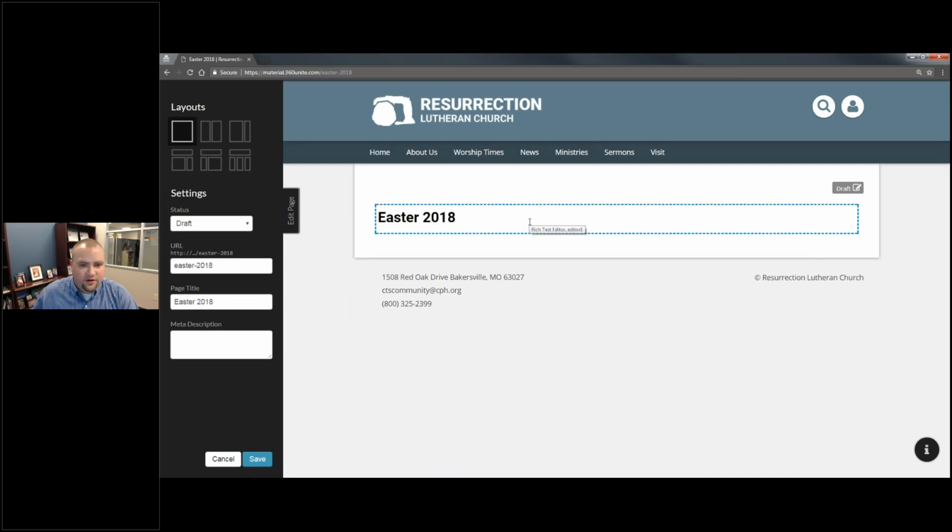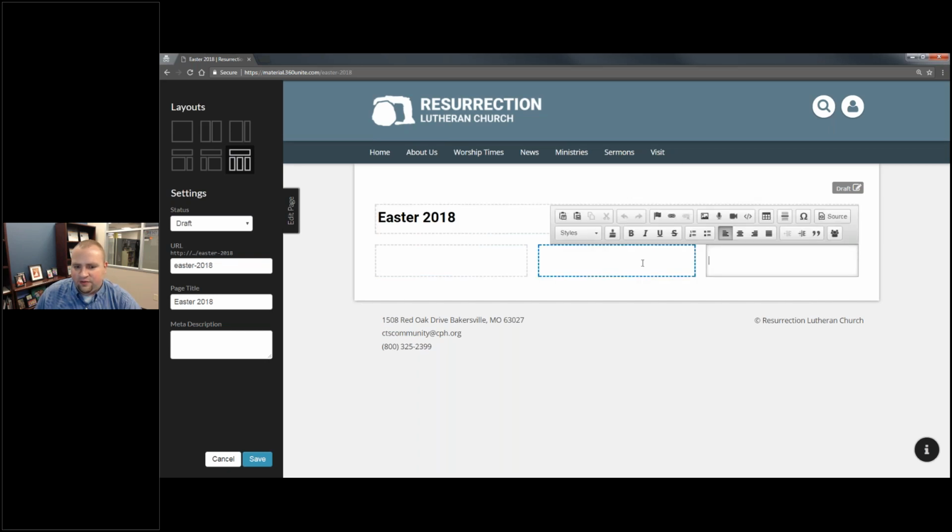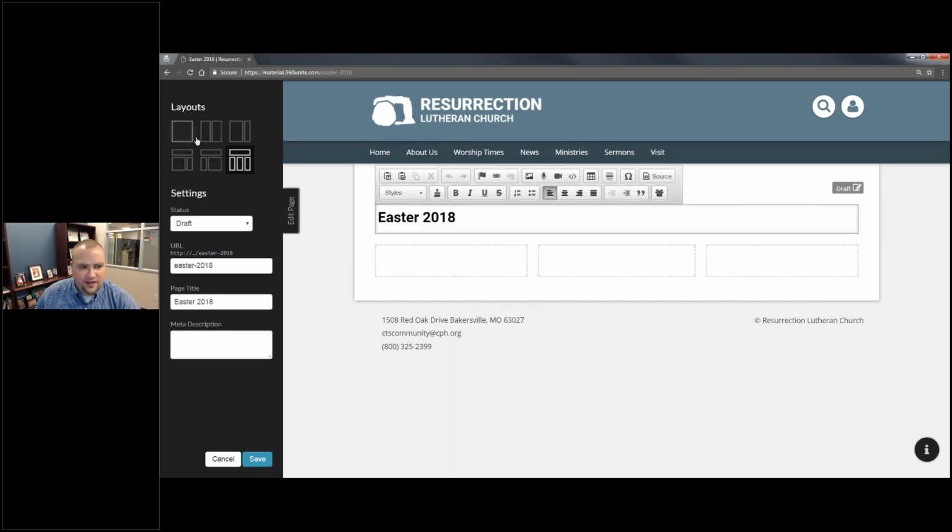All right, so now this is what we call edit mode. There's a number of things going on here. On the far left-hand side, there's the layouts, and that determines where your content sections are. Right now I have one square, and over here on the far right, if I hover over it, I've got one blue square. That tells me I've got one place to fill up with content. If I go to the far lower right corner, that's 4, a long one across the top and 3 down below. So I've got those sections here, and each one of those are containers for content. So that's what that is. I'm going to go ahead and put this one, get a wider center, and have something up at the top. So that's what those site layouts or page layouts are for.